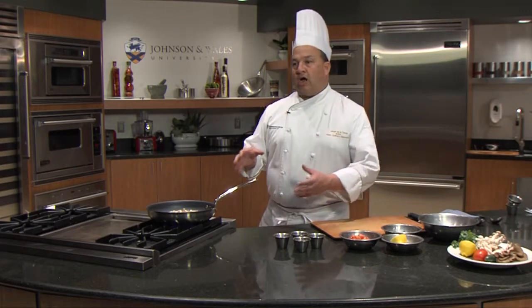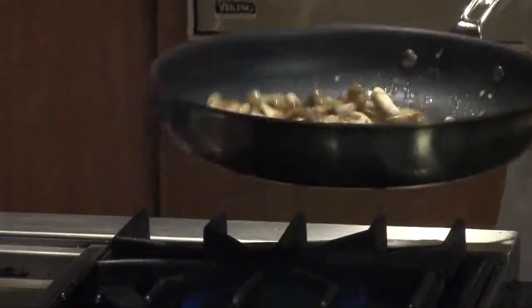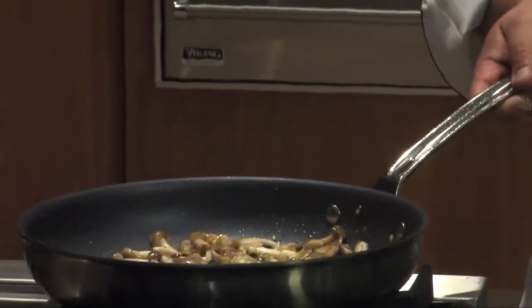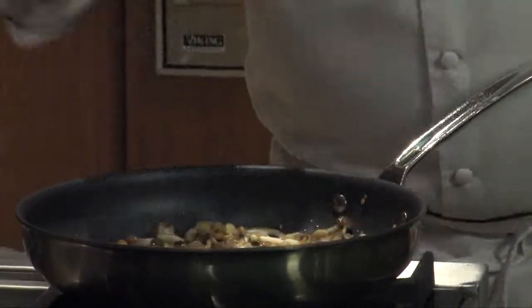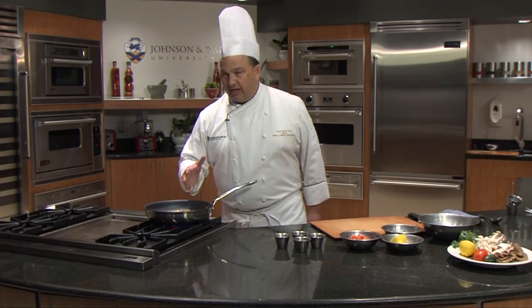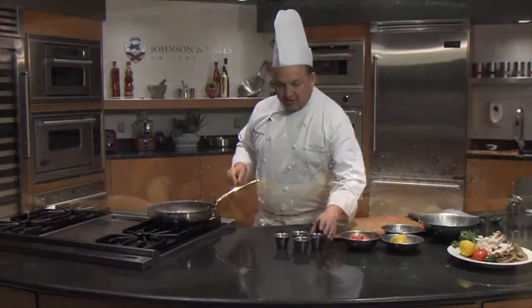If you were going to wash them and then set them aside for a long time, they would start to get sticky and not that great. But if you're going to wash them and use them, then definitely do that, because where do they come from? Yeah, that's right, the dirt. So I like to get that off. They're starting to brown, plus I wish you could smell it. You'll be able to smell it at your home, this nice roasty smell. So we've got these nice and brown.